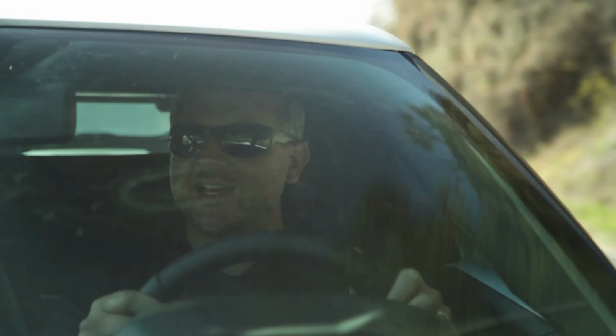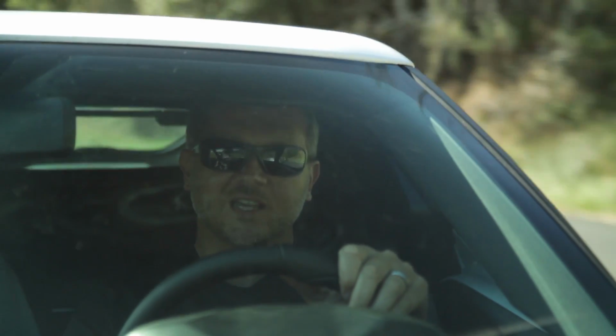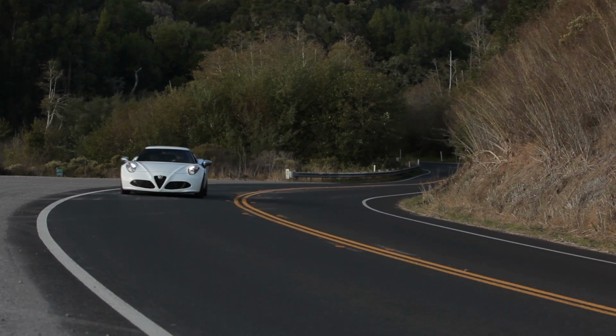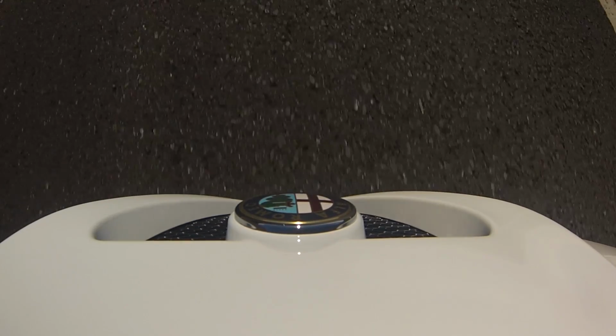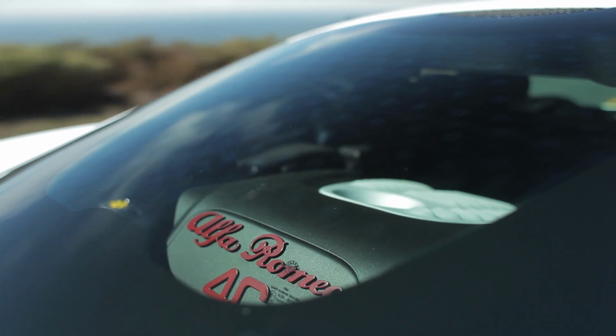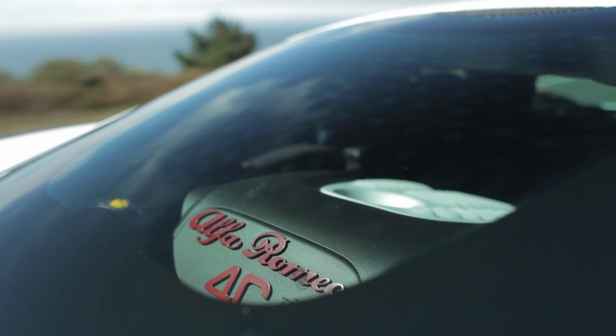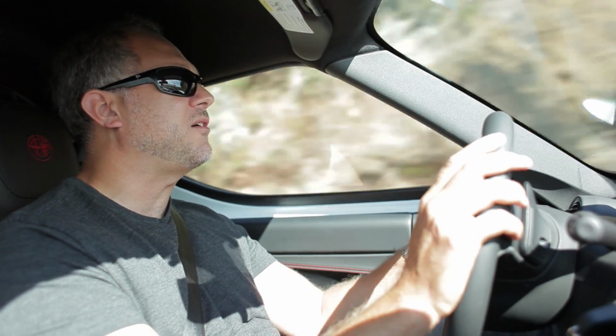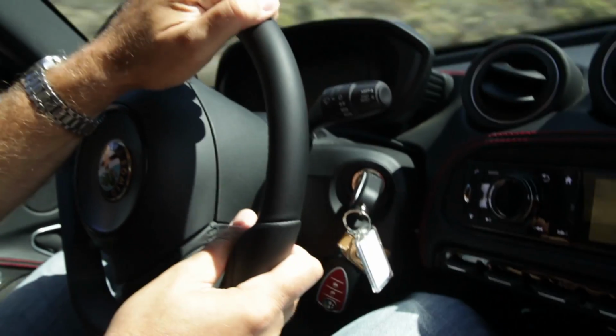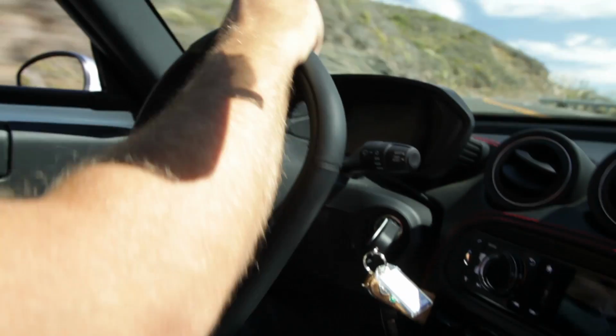At first glance, you look at it and you go, oh, look, just like a Lotus. Then you drive it, you go, oh, it feels just like a Lotus. It's small, it's super compact. The biggest difference though is the 1.7-liter 4-cylinder that's sitting behind me. It's not crazy powerful. It's 237 horsepower and 257 pound-feet of torque, which in this car actually is pretty brisk.